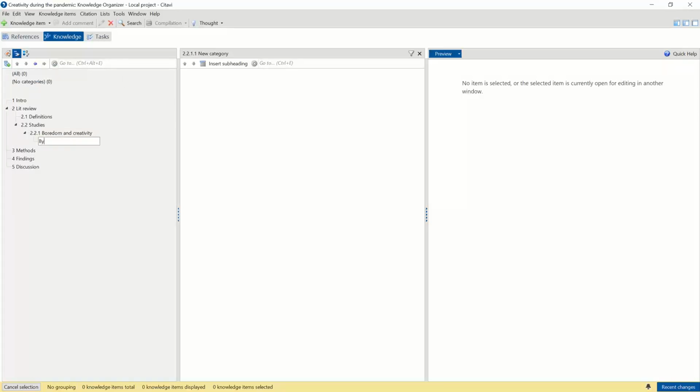And you can get very detailed with this. So you can go even another level down here. Let's see. And if you need to, you can always move these around by drag and drop. If you get the level kind of wrong, let's move that. Whoops. Sometimes it's a little tricky with drag and drop.